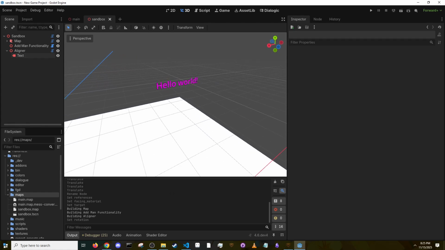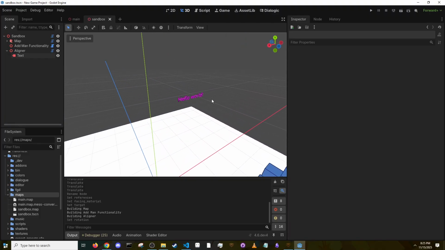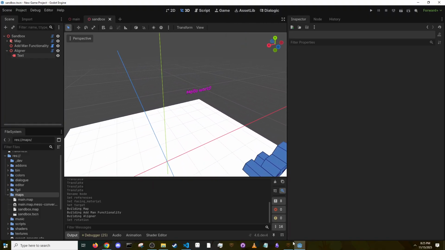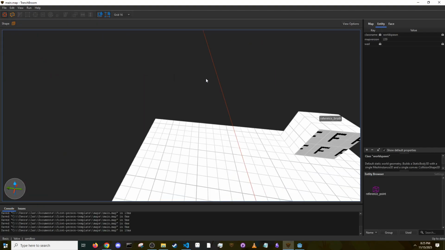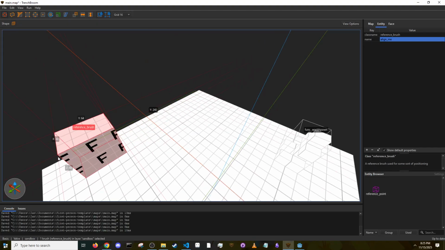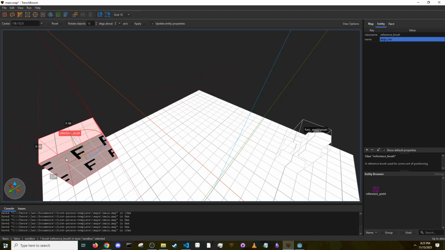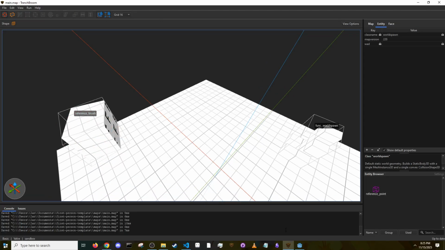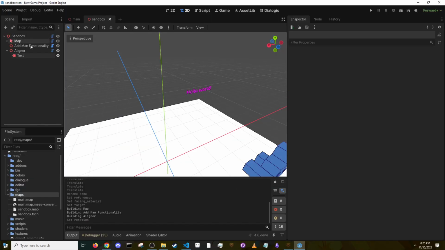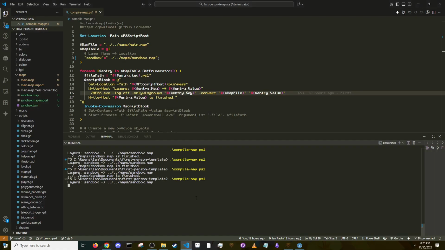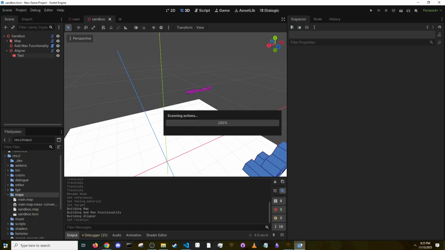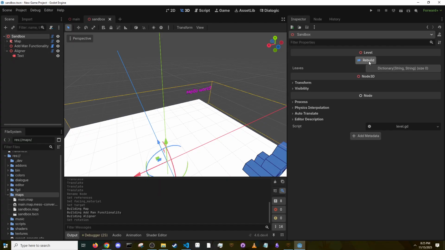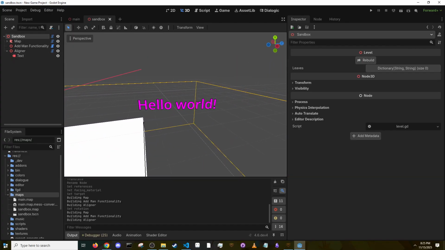So let's talk about how we can speed up certain workflow things. We're looking in here, right? We've got our reference brush. We move our reference brush somewhere, and we rotate it to the direction we want. We come over to our map compiler, we compile the map real quick, we come over here and click rebuild, and boom, it instantly moves.